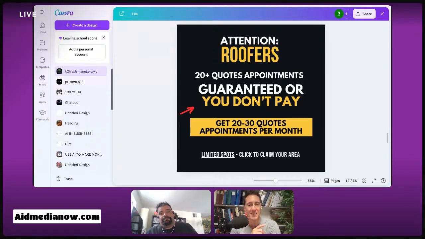Seems too good to be true. That's where it's at. Okay, so Chris is a perfect example of seems too good to be true. Attention roofers: obviously, if you're a roofer, this will work for you, and if you're not a roofer, you're not going to scroll it down. My next thing would be 20 to 30 quoted appointments per month. How big of a company am I? Can I even handle that? If I'm only setting five, then who cares? So obviously, this is for a certain size business already.